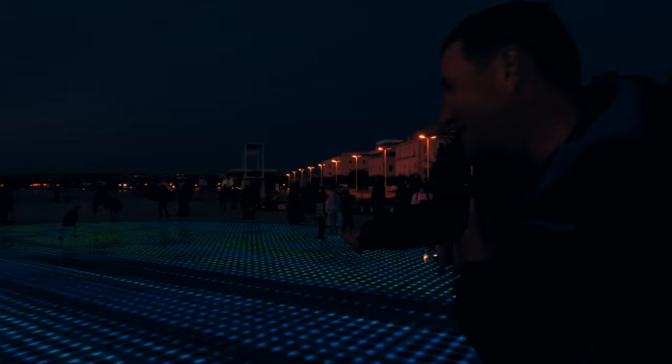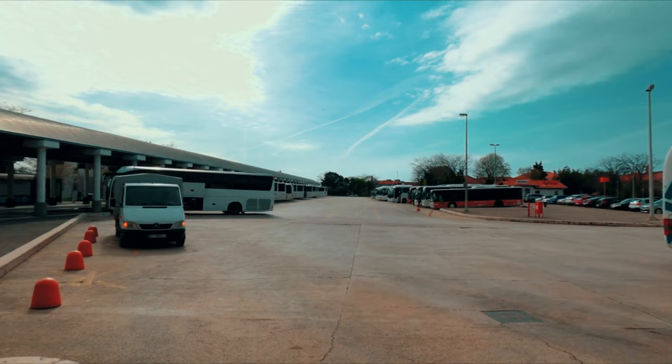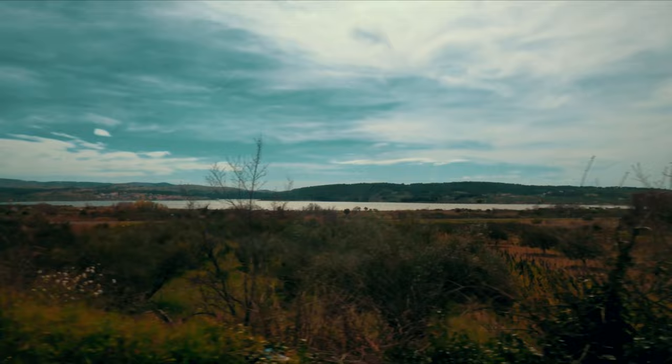And the weather here was really beautiful, and it was quite pleasant. Now, interestingly, we wanted to go to Split next, but there's no train. They stopped the train, but there's a big bus station where the train station used to be. If you're going to Croatia, it is worth visiting Zadar.